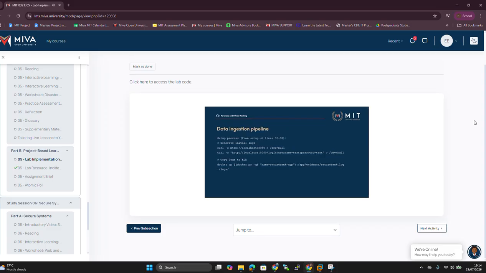Then we have a command that copies the log to Elasticsearch. That is the command we have, which is copy. Let me get my pen so I can navigate with that. So this is a command. What this command does is make a copy of what has been collected as a log.